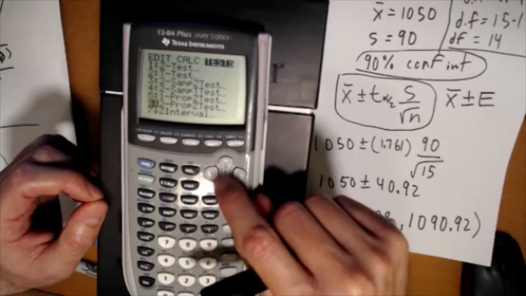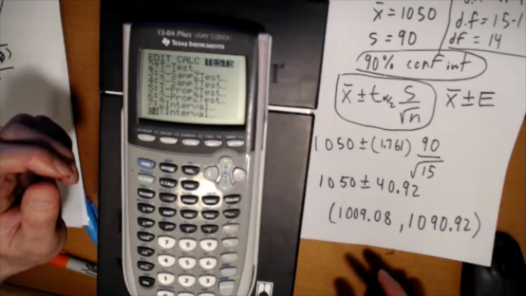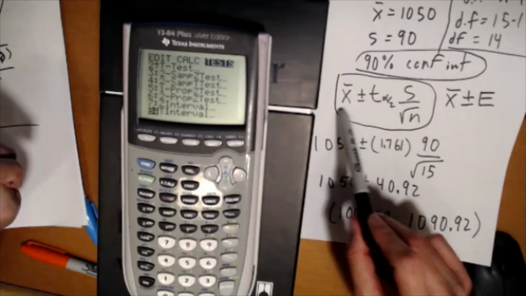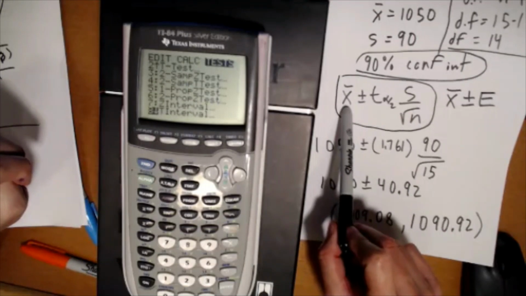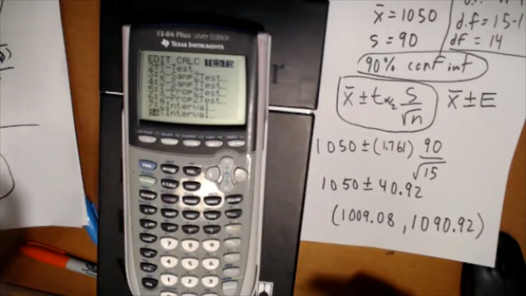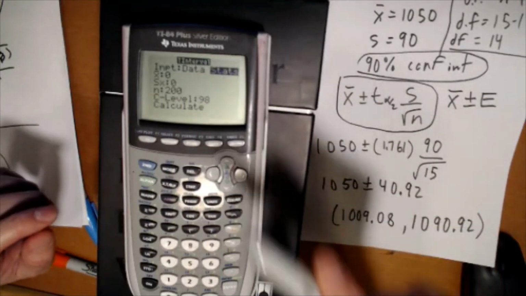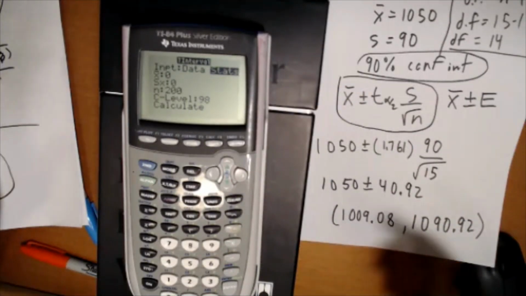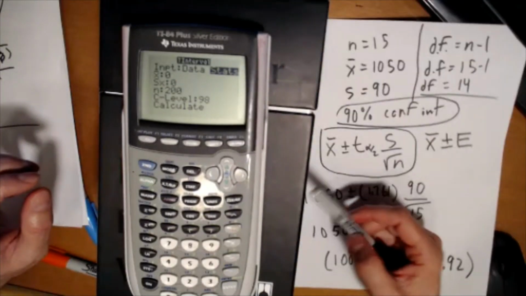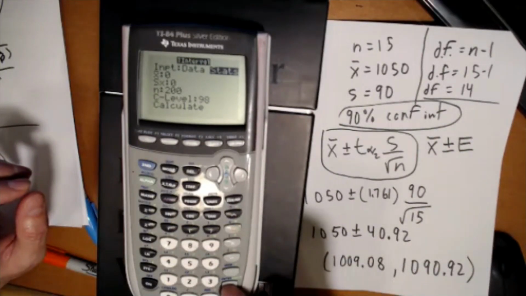What is this called? T interval. Aha. This is just called a T interval. I was looking ahead, when we start doing two groups it'd be called two sample. So I wanted to call this one sample, but I just need to remember that they just call it a T interval. Clearly it's been a while since I've done this. T interval, hit enter. Okay. Data or stats? Do we have raw data, like a bunch of numbers, or stats, summary statistics? They gave us summary statistics. They told us how many, the average, the standard deviation. So we hit stats, enter.